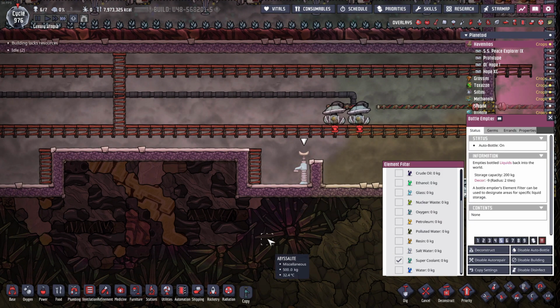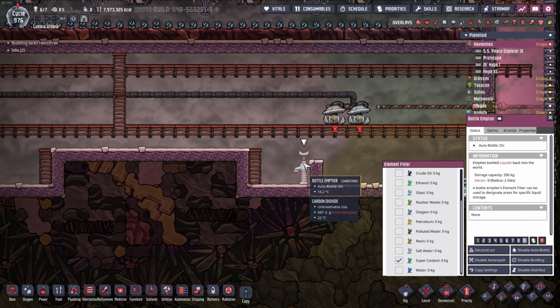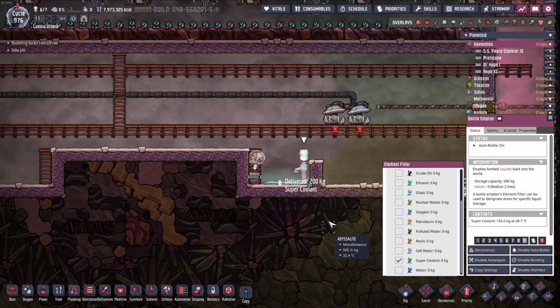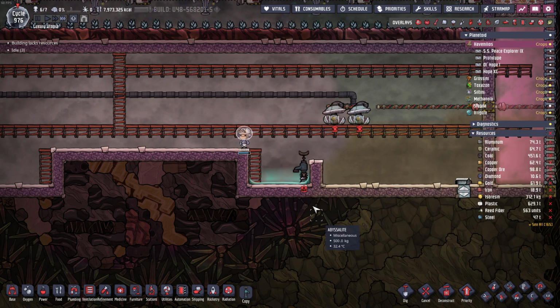And enable auto bottle. But we don't want to empty a whole bottle here. Let's set this at a high priority so I can see when it happens. And then we can start. Okay, that's already enough. Let's disable this. We have a bit of liquid here.